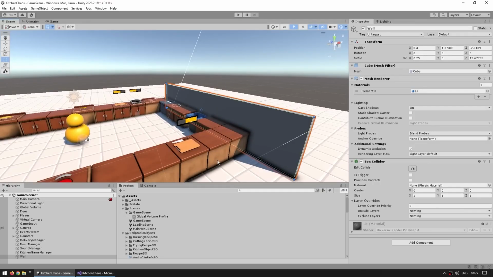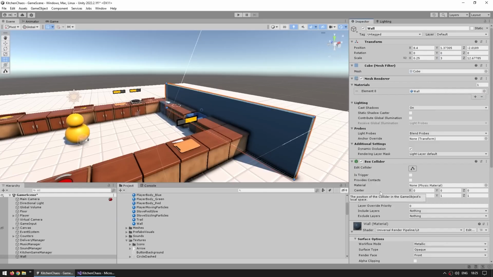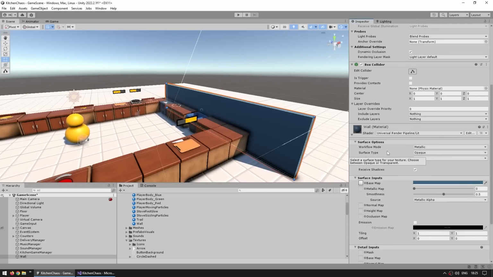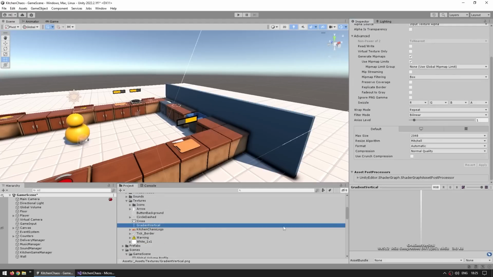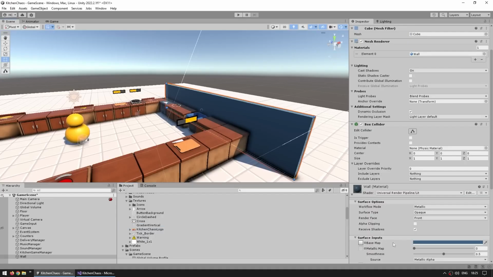Now in the included project files, there's a nice wall material. So let's go over here into assets, under materials, and yep, here it is, the wall material. Let's just drag it and use this one. And yep, there you go, it's just a nice simple gradient. This is also an example of how you can take something simple and make it a bit more interesting. If you look at this material, the base texture is really just this. It is literally just a simple vertical gradient texture, and then with a color applied to it, it looks pretty good.